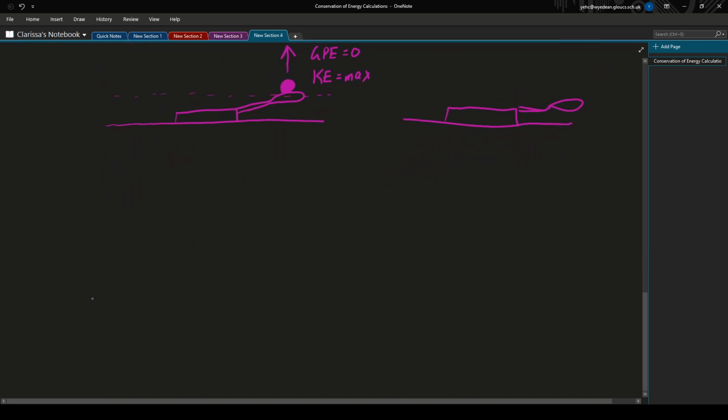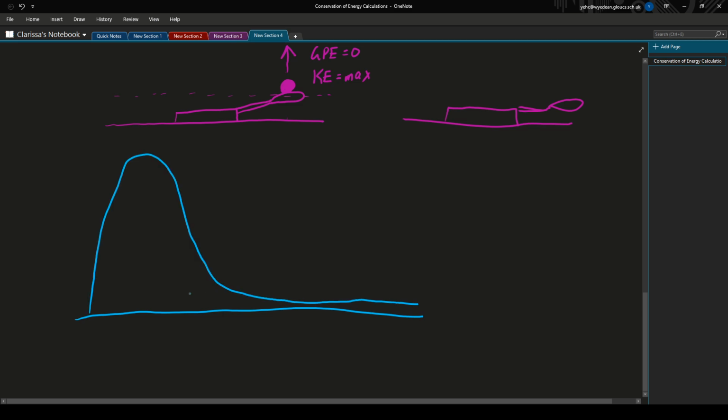Let's say we had a roller coaster. This is just to get you guys thinking about it before we do the calculations. For simplicity, I'm going to make my roller coaster short. It is just one hill and then you drop down. There's my little roller coaster cart, with only one person inside.